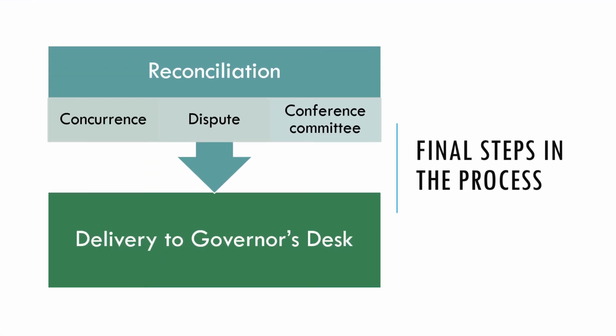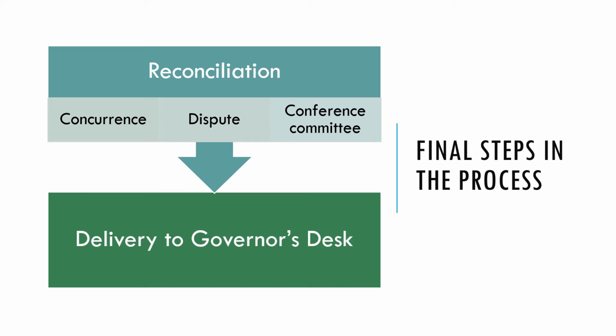After a bill passes both chambers, if it had no changes, it's on its way to the governor's desk. But there's still work to be done if it was amended in the opposite chamber. Let's take a House bill. It was changed by a Senate committee. Before it can be sent to the governor, it needs to return to the House where it started to see if the House agrees with the changes the Senate made.